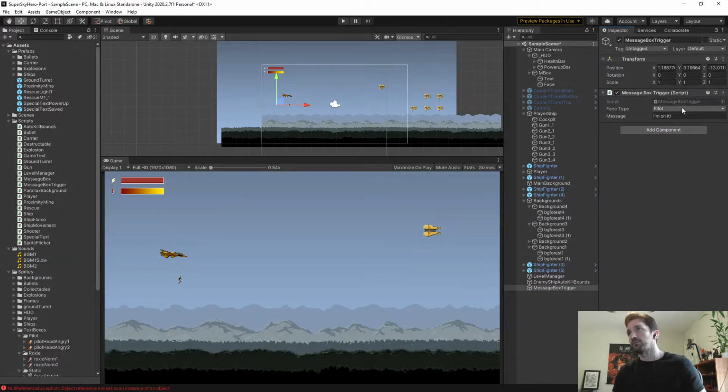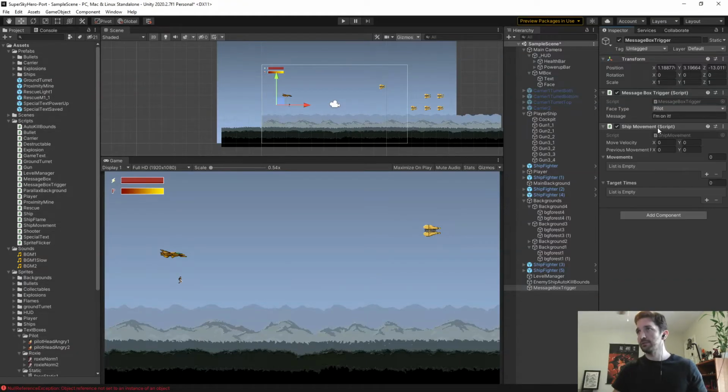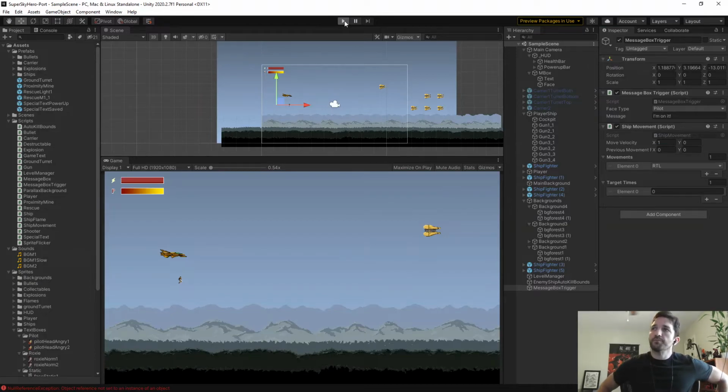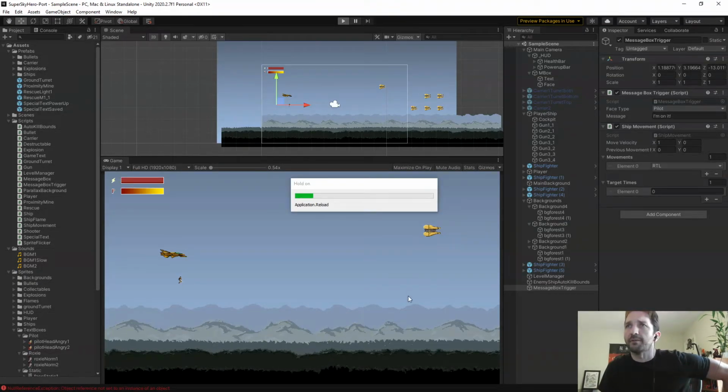It's not important anymore. And it just needs a ship movement. Right, it's going to have one movement, move right to left, infinitely at some x velocity of 1. Oh, where is this thing? It's going to have it immediately, right?